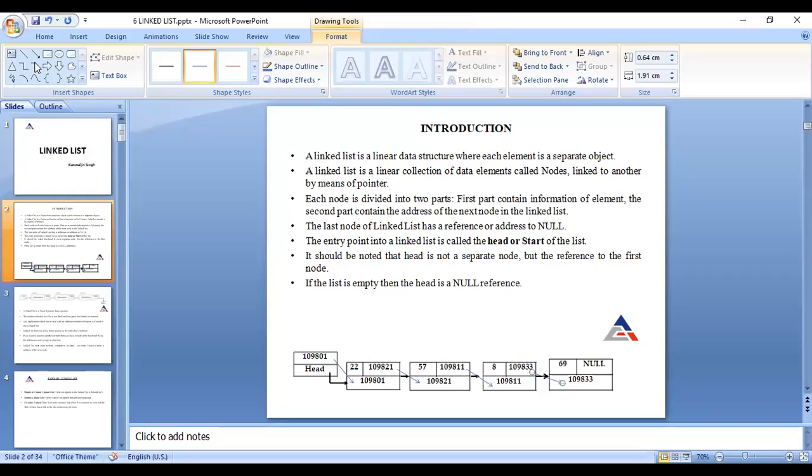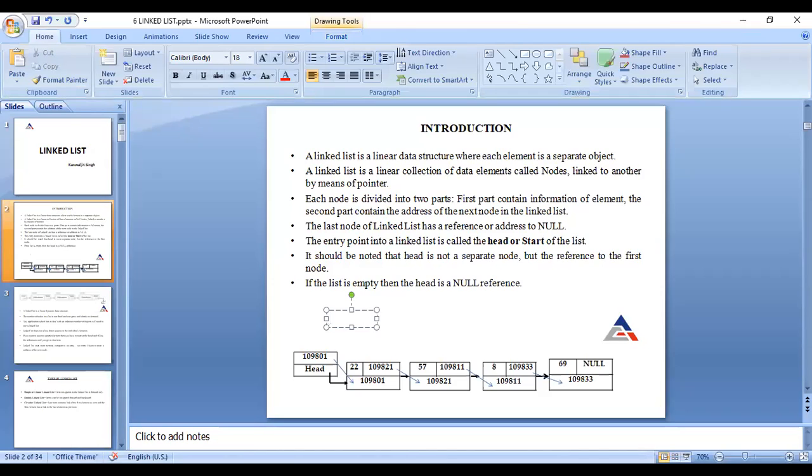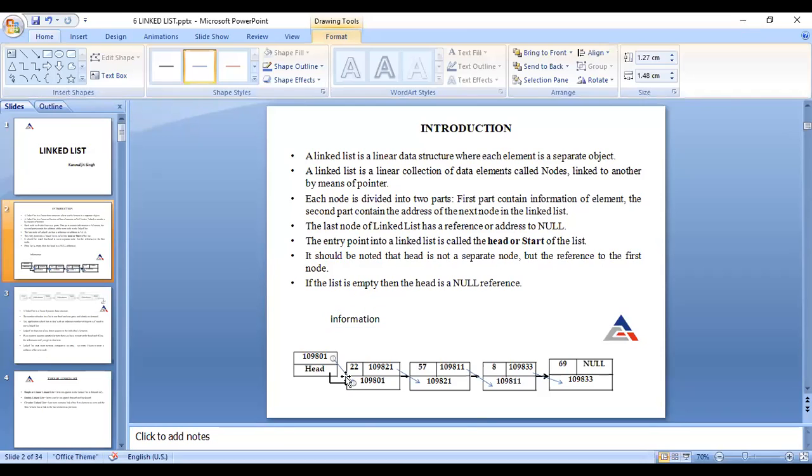I again want to make some changes over here so that you can understand easily. So I write over here information. So what information? This 22, we call it the information. 22 is the information. Fine. And the second part is the address of the next node.